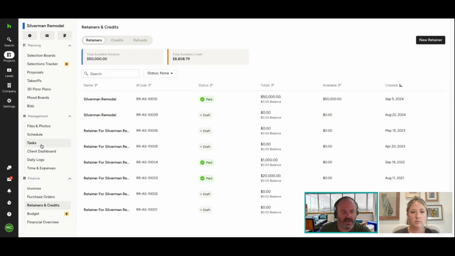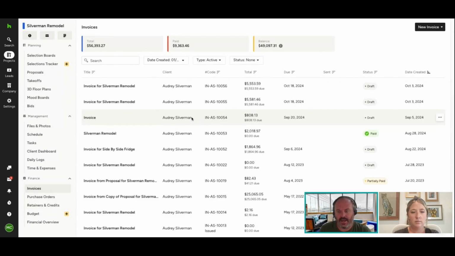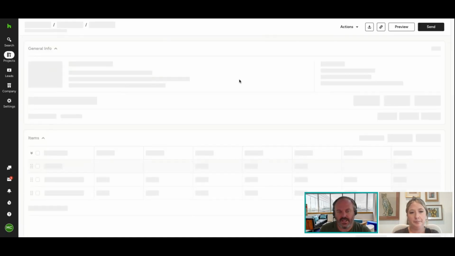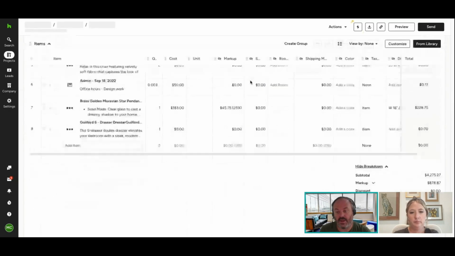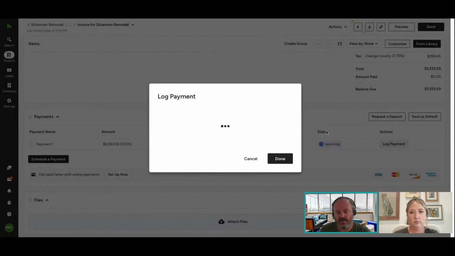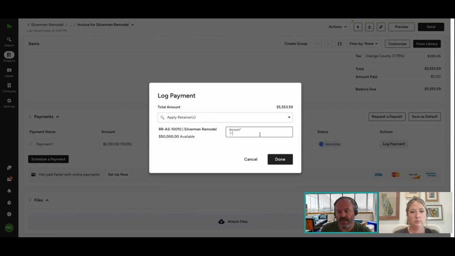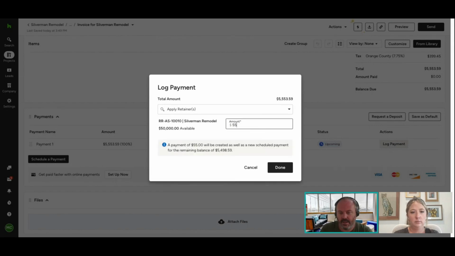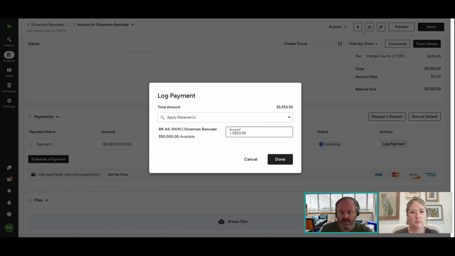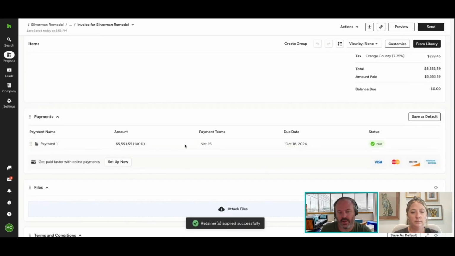And again, too, here I can show anything here that's applied. So if I'm coming through here, if I go to my invoices and I come into this invoice here and I wanted to log the payment manually, I could come down here. Everything looks good on my payment schedule, and I could come through and log the payment. I can either apply the credit, it'll show me what's available, or I could say, this is what I want to apply, the amount that this one specifically. And then I can apply that, and it's going to pull from that funds.